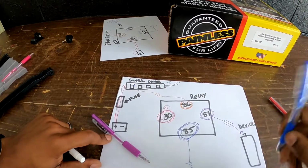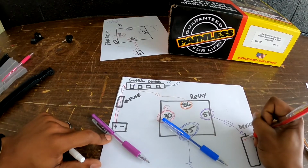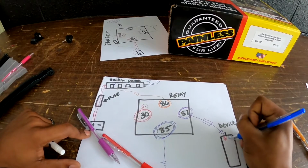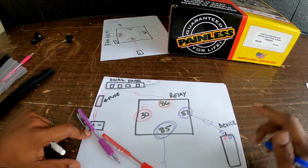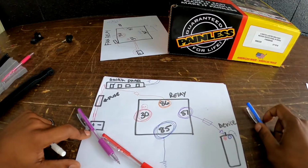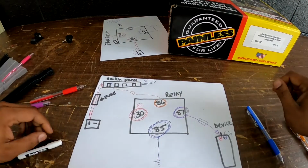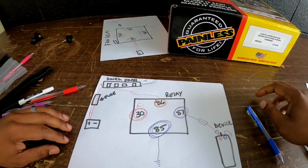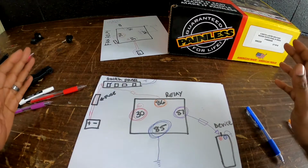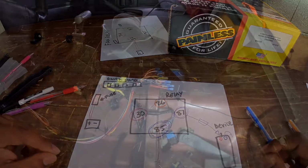And then, so you've got a positive on the device and you have a negative on the device. Negative, of course, goes to ground, okay? And that's literally it. I promise you, that's literally it. Super easy, right? And so I'll show you guys what this actually looks like in the car.